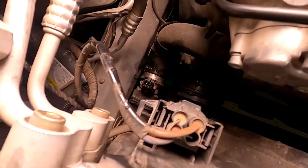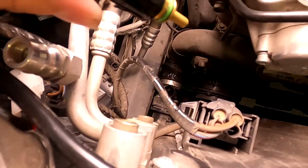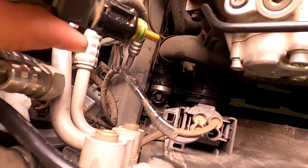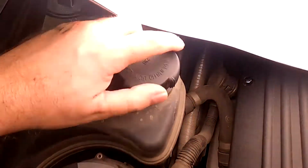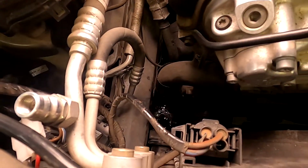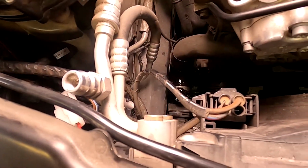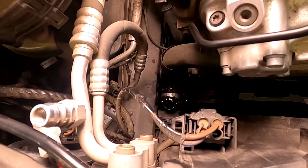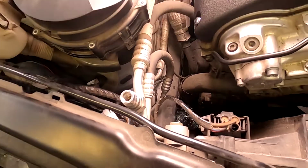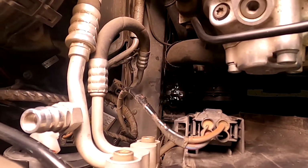Actually, the easiest way before I make a whole lot of mess, I'm just gonna pull out this sensor and then let that thing drain. Oh, looks like it's not draining. Let me open this cap. See if it releases pressure. Oh yeah. So by opening this, you release pressure, coolant comes out. Safer control than just pulling the hose off. Alright, I like it. It's clean coolant. Feel bad taking it out, but whatever.